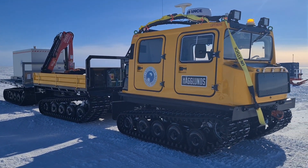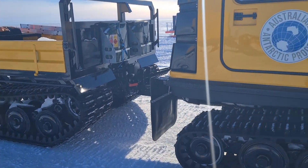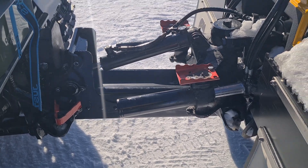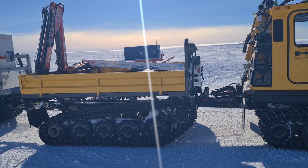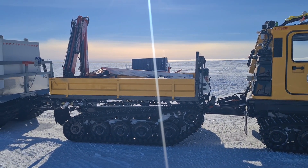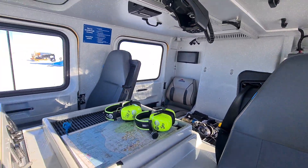They are rough as guts. They're driven by the front tracks and the rear tracks — there's a drive shaft down the center and an articulation point, so they're articulated in the center. Some of them come with the front cabin and a caboose, a rear cabin. This one here's got a tray with a high cab on it, which is extremely helpful. Inside the Hag you'll find seating for four people and all the mod cons that we have in all our other vehicles.